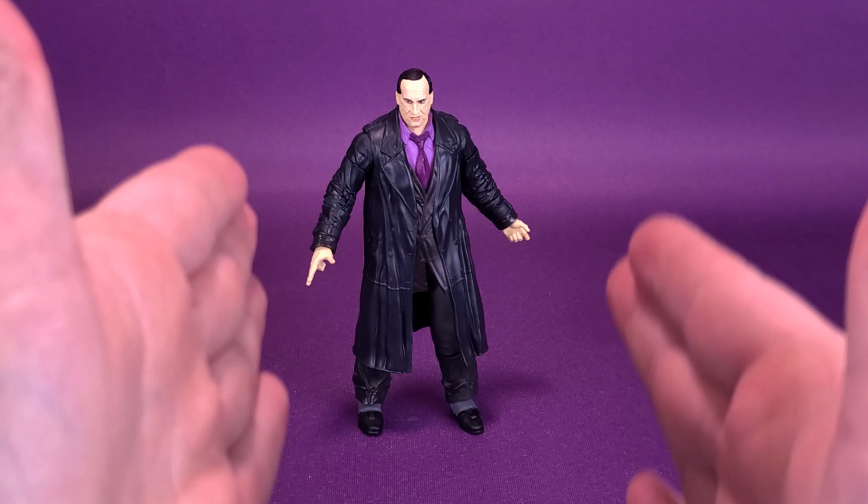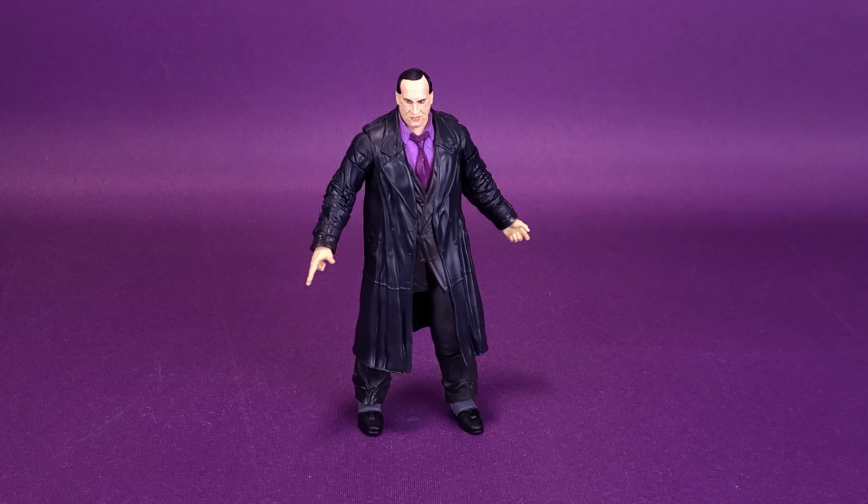And then again, the problem always comes when you have a character like in a straitjacket or in a trench coat. The overcoat, not a straitjacket, the overcoat, being that it's just part of the suit jacket that's underneath it, it really does read like it's just a big shell of plastic. I wish that the trench coat could have been something that was a separate piece. If anything, the cost of producing the extra hands, which I think are really not necessary with this figure in the first place, they could have saved the cost right there producing those extra hands and just instead had the trench coat as a separate piece where it would have looked separate from the jacket that was underneath it.